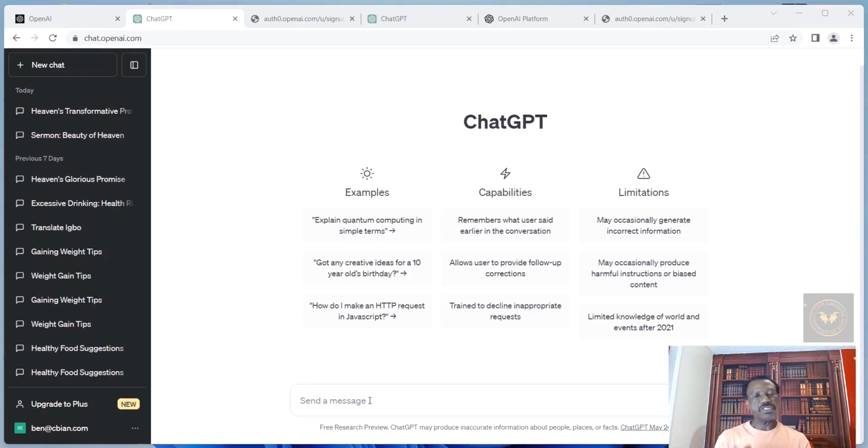You can use it to do comparisons. Say you want to compare a car to a horse. You can use it to do pros and cons. So the limitations are as wide as just your imagination. So let's look at a few things that we can do here. So let's say, for example, I wanted to build a house.